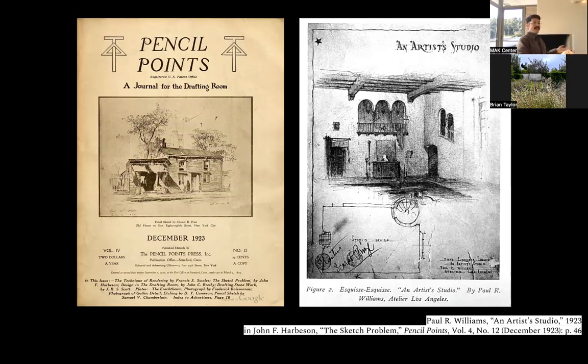A select social circle within the LA Architectural Club, Atelier Allison organized banquets, summer classes in engineering, and courses in freehand sketching, and had, perhaps as a result of these activities, an especially high rate of success within national Beaux-Arts competitions. On what account Williams was unable to gain entry into Atelier Allison, to be sure, is unknown. Nevertheless, his relative lack of access to the opportunities afforded there seems to have compelled him to look elsewhere for training.